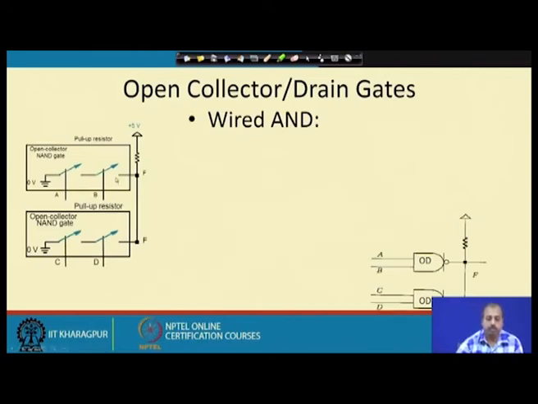So, this is the situation. If A and B both of them are 1, then definitely this F point is getting connected to 0 and it is getting 0 here. But if both of them are equal to 0, in that case I will be pulling this F point to high via this resistor.